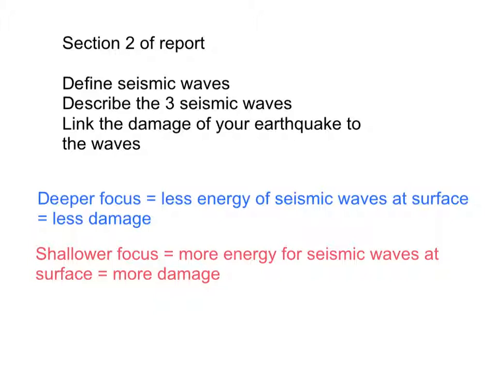So often you can get 2 earthquakes, both magnitude 7, so they release the same amount of energy, but one that's 6 kilometres down, and there's one that's 200 kilometres down. The one that's 6 kilometres down is going to cause more damage. It doesn't have as far to reach the surface. So there's more energy, and the surface waves are going to cause more damage. So always keep that in mind, linking together the damage to the amount of energy and to how shallow or deep it was underground.